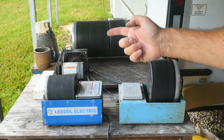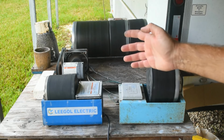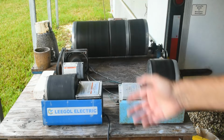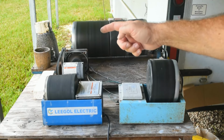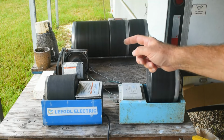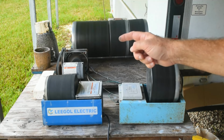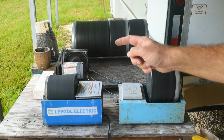I did have a peek in here about a week ago, and I pulled out a few pieces that I thought were done, and I didn't want them to continue to go, but I thought the bulk of it needed to go at least another week. So let me pull it off, dump it out, clean up the rocks, rinse off the rocks. We'll take a quick look at them, and we'll decide if they're ready to move on to the next grit.